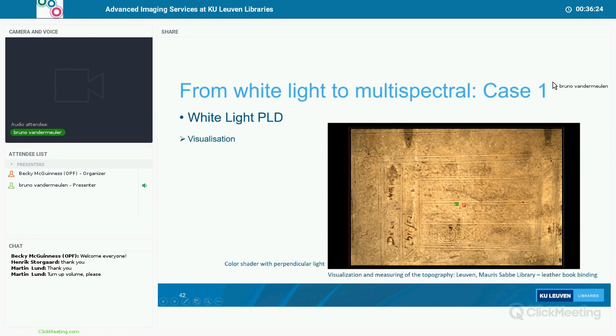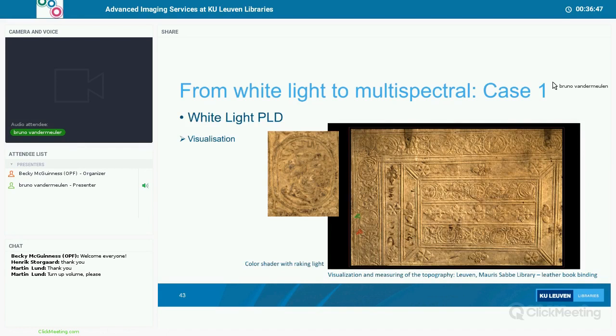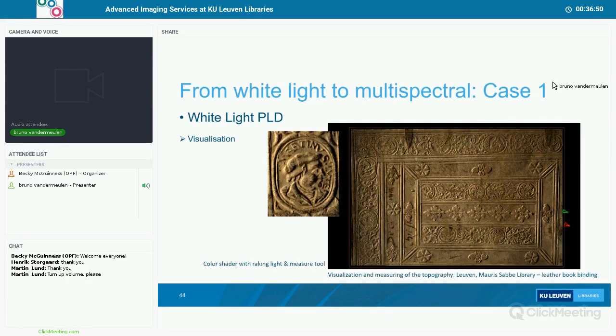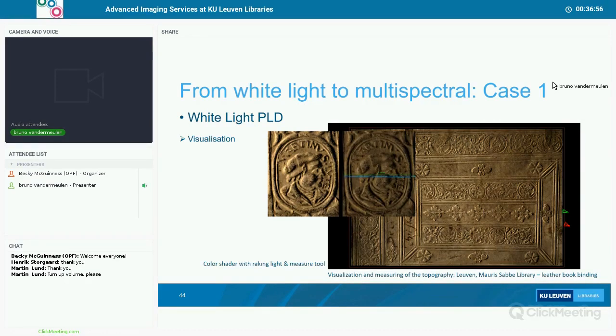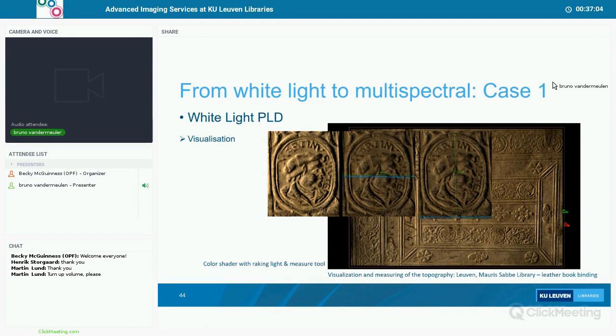This is an example of a bookbinding where the lighting is coming from the top. So you can't actually see a lot of the relief on this leather bookbinding. But one of the first abilities of this system is that once you have such a data set uploaded in your viewer environment, you can easily start changing the lighting angles. That is what you see on this slide or on the next one. Each time we change the lighting angle, different types of information can be viewed, all depending on from what light angle you have chosen to look at your object.